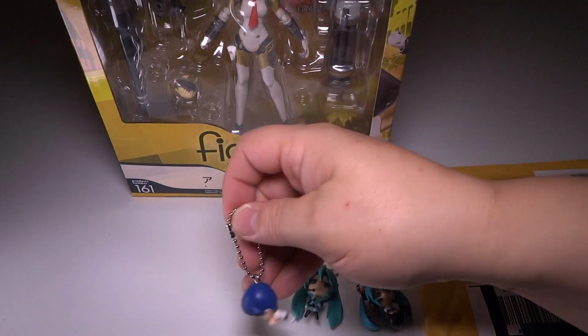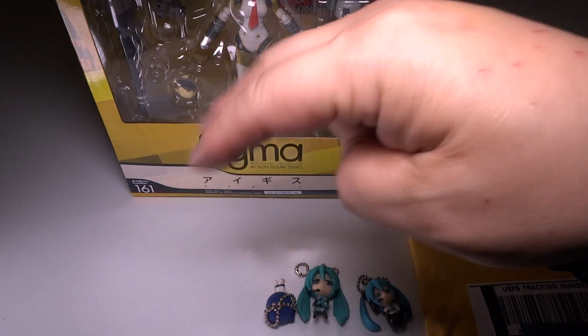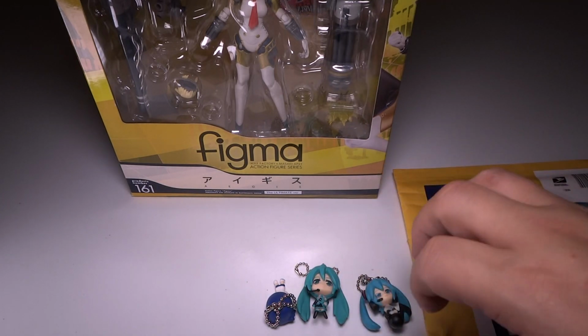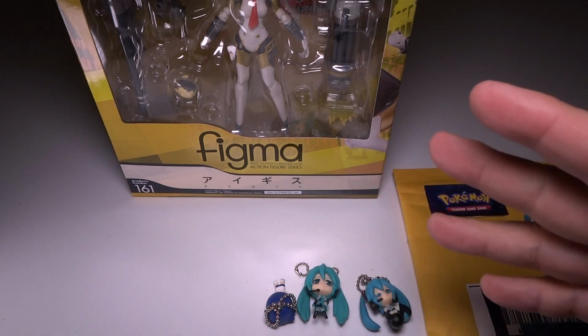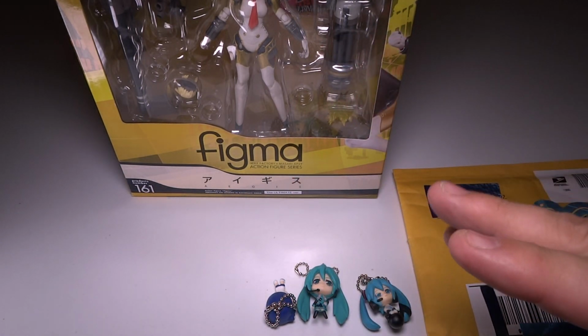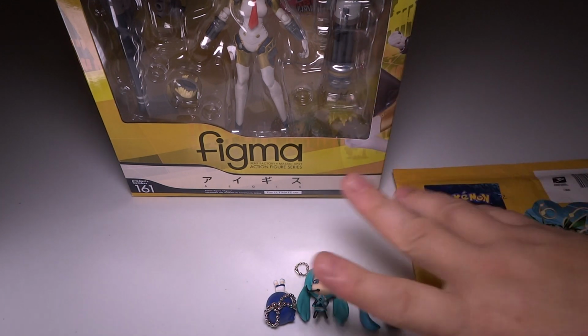Very neat. And I have to say, my cat that you see sometimes walking around in the background has been very clawy lately. If I'm gaming with my mouse, it likes to claw my hand. So these little marks here on my hand are claw marks from my cat. I do apologize, I'm a little scratched up today. I've had a bad week when it comes to hand things going on. So, anyway, cat claws. Okay, continuing on.